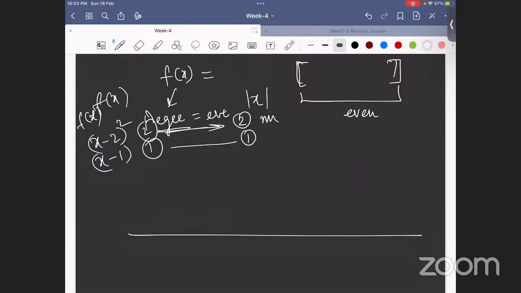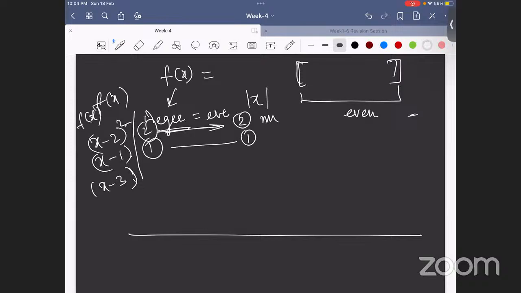Yes, sir. So I was considering it like that: if there is (x minus 2) whole square, (x minus 1), and (x minus 3), and then let's say (x minus 4). I was adding up the multiplicities and getting 4. Multiplicity is 5, right? 2 plus 1 plus 1 plus 1. Remove (x minus 4), sir. Yeah, sorry. So it is an even degree, but it has odd roots, I guess.